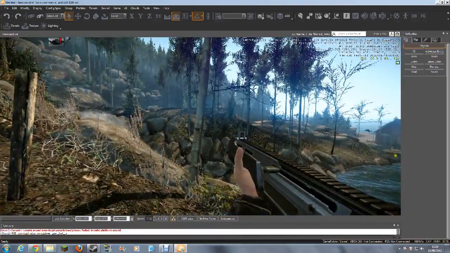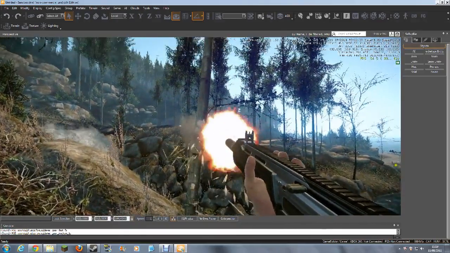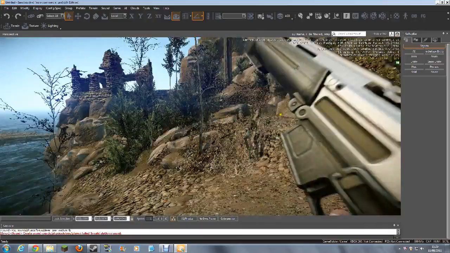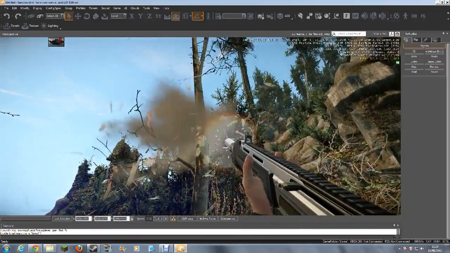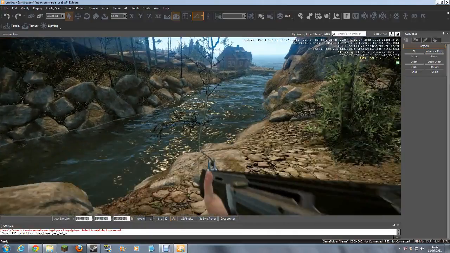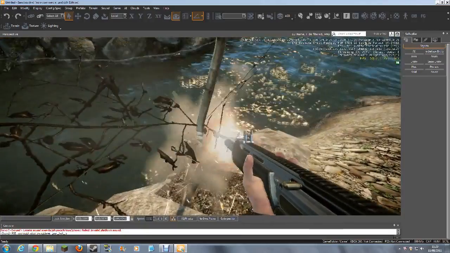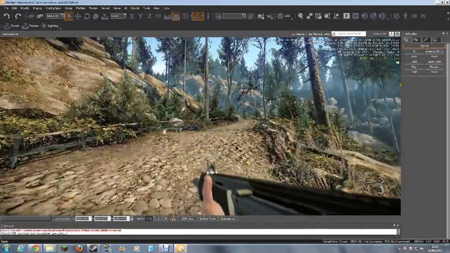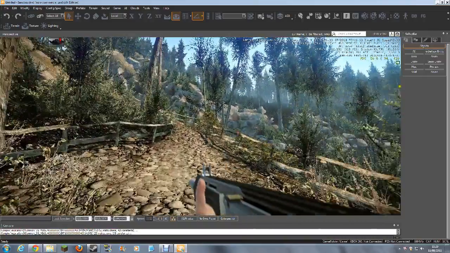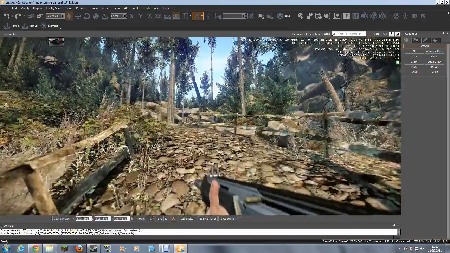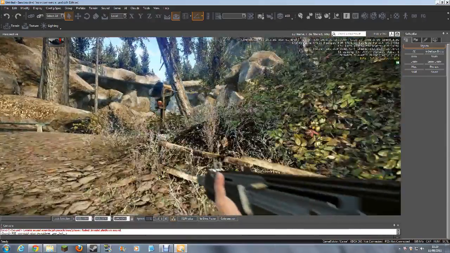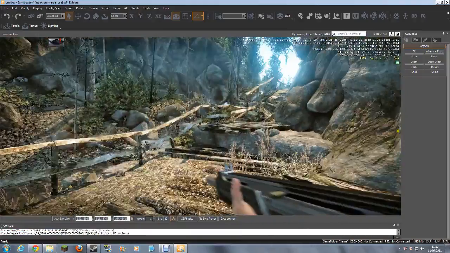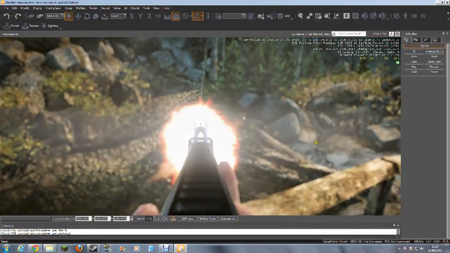But one feature I do like about this, they've kept the Crysis 2 tree thing, where if you shoot the tree, hopefully this is the right tree that will do it. Possibly not. Hopefully this one. No, anyway, on some trees, you can just shoot them and they will fall apart. Every tree I've attempted to shoot at hasn't fallen apart. But anyway, I assure you that is what happens, and I love that feature of Crysis 2, and it's great on the engine. So, anyway, let's jump out of the game by pressing ESC, and let's start creating things.